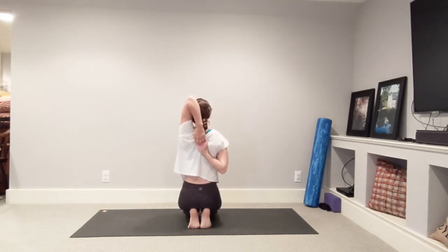Checking in with what's drawing our attention. Noticing any discomfort. And allowing ourselves to find that settled mind and place of calm even among any pain or discomfort. There's so much room here to breathe. And let this side go.